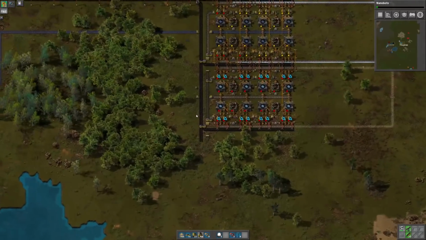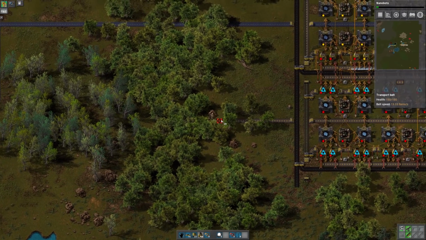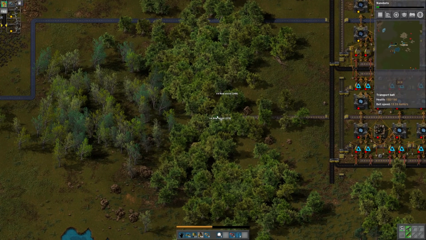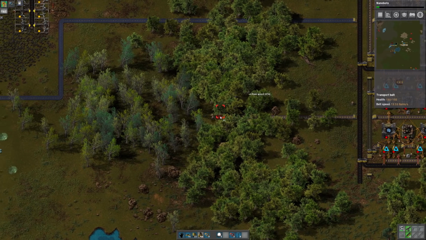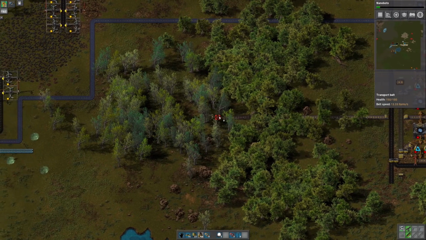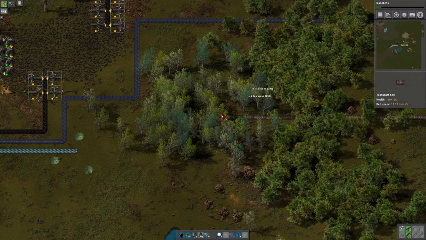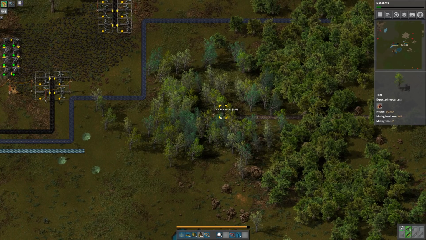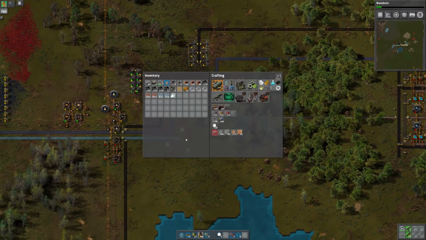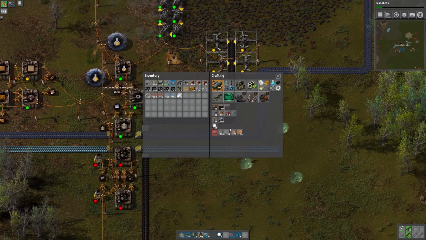Okay, so now I just need to bring over the stereotype and we'll be making copper. Alright, yeah, so anytime I see that little red square turn into a big red rectangle, that means that I've got a tree in the way. Right there. And why are these yellow? Alright, I'm glad I made more belts. I didn't think I was going to run out that soon.